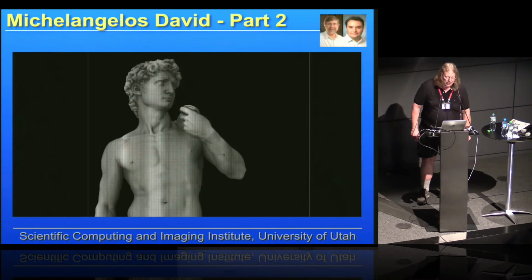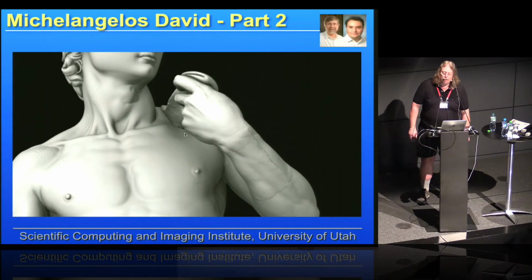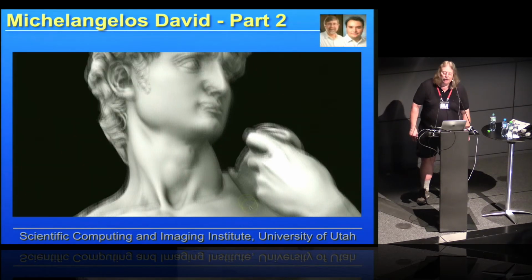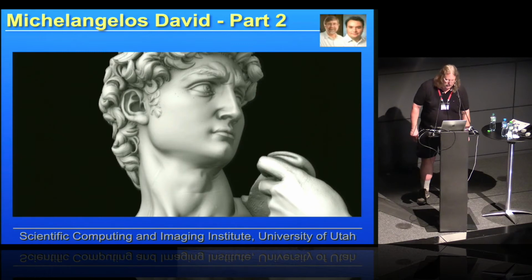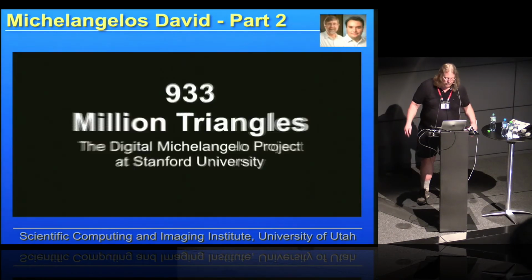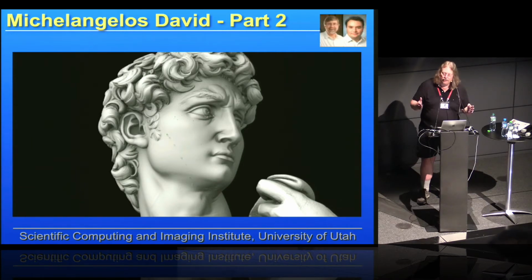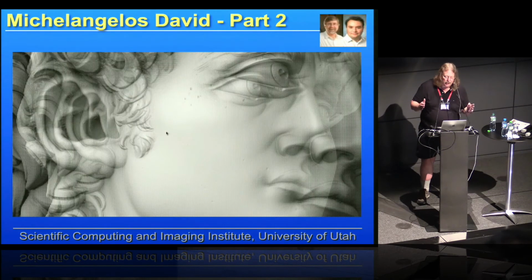So that was pretty cool, but a year or two ago, he resampled and scanned the entire statue at much, much higher resolution. So now it's almost 1 billion individual little triangles. And each of the frames that you're seeing, what you'll see here, are 2 gigapixels in size. Not megapixels like your phone, but gigapixels.